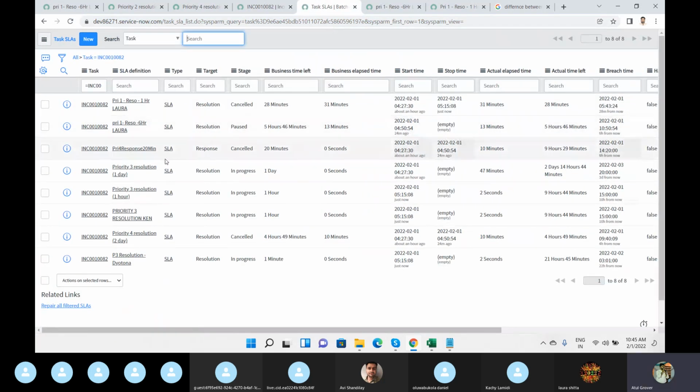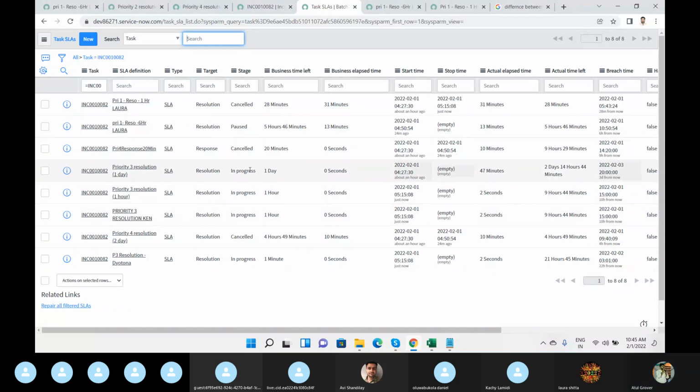Number one, this has been cancelled and this has been cancelled. This one has been paused, maybe Laura put some pause condition there. And these 3 SLAs have been attached here.